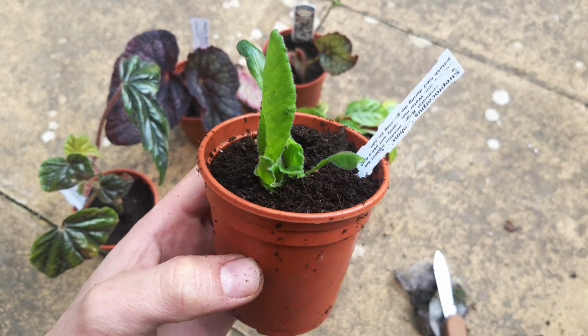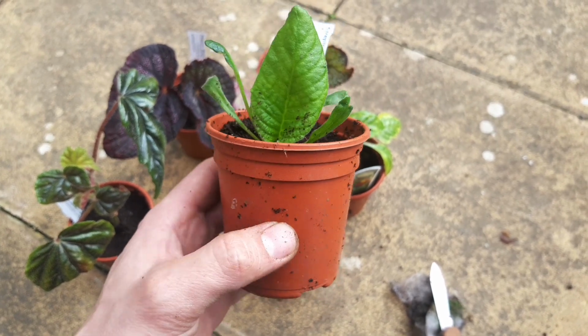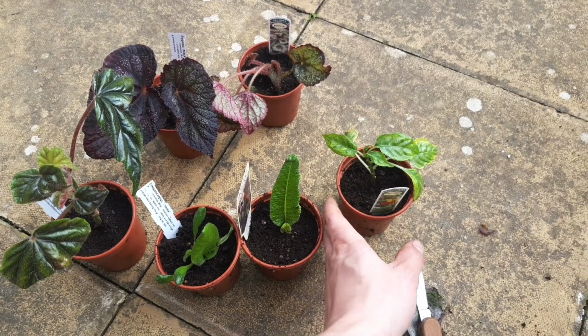Again, the Streptocarpus are only small plug plants, so I don't want to overpot them. But apparently restricting the roots and not overpotting Streptocarpus also promotes more flowers. So I'm going to leave these in these pots too for a longer time.